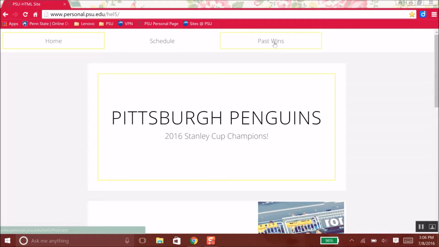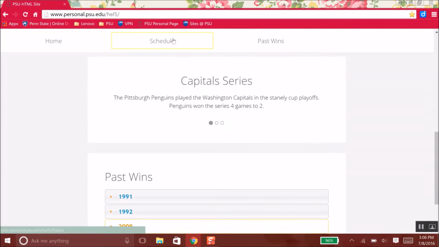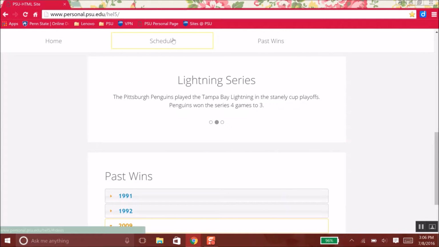And these are not only tabs for new pages, but they actually refer to other spots on the same web page. So for example, if you click schedule, it scrolls down to a carousel element that has the different series and the results of each series.